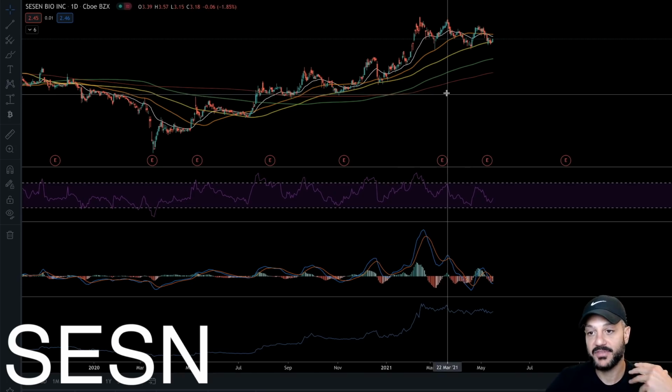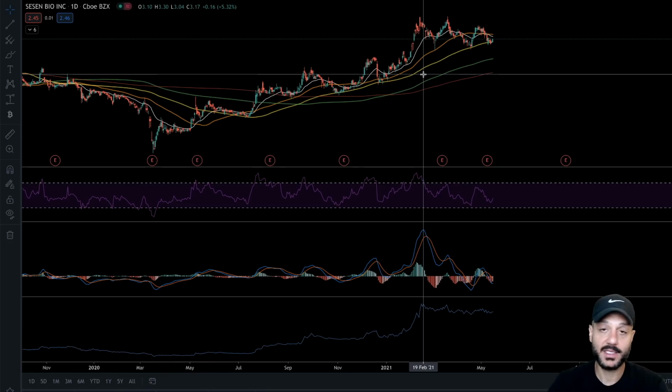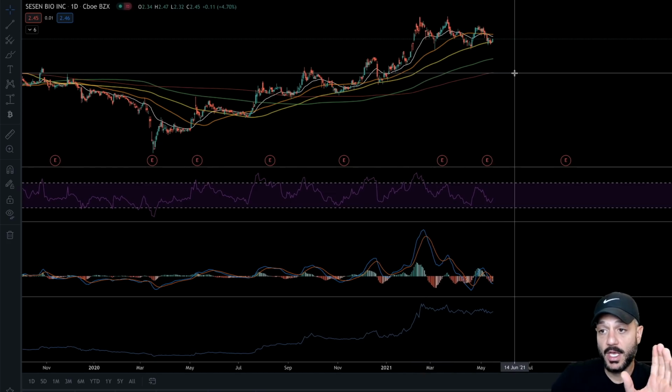Now, I'll be honest, I have swing traded this stock. As I've been doing with most penny stocks, I've had stop limits on everything risky. I've talked about this ad nauseum, but I really believe that this is not the landscape for penny stocks and for risky stocks because the market is looking for value and growth. And when I say growth, I don't even mean hyper growth. I mean traditional growth like Apple, Microsoft, etc. That's another story for another video.